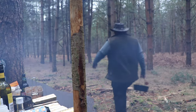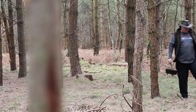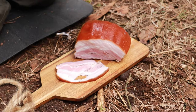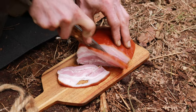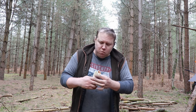It's bacon. Precious. Came all the way from home. The first slice is always a bit hard to get because it's not cut the most square. Nice, look at that then. Beautiful, mate. And that one again. As you can see, I couldn't wait to eat it. It's fantastic. Cheers, Liam. Dude, this is so good. Little cheddar, this Polish bacon.